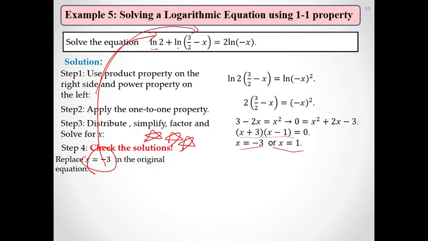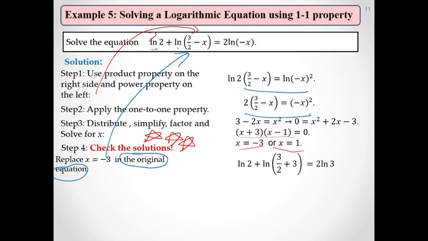Okay, so this is the important thing. I have to emphasize this: in the original equation, not here, just here. Okay, let's do it. We put them here. It's minus 3 here, minus, so everything is positive here. Positive, yes, no problem. All terms are okay. So this doesn't make a problem in the original equation. It's a solution.